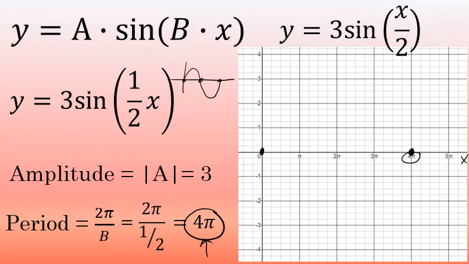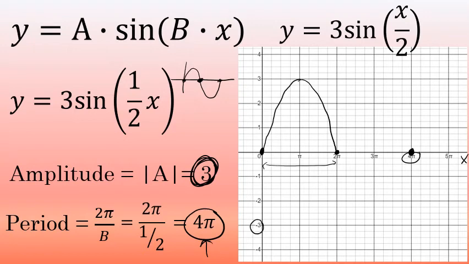Remember that the graph of a sine will come back to the x-axis halfway between the beginning of one cycle and the value of the fundamental period. Halfway between 0 and 4 pi is 2 pi. So that's going to be a place where it crosses the x-axis. If I look at the first half of the graph between 0 and 2 pi, it will get to the top of the amplitude, which is 3, halfway between 0 and 2 pi, which would be pi. So halfway between 0 and 2 pi, it's up at the top of its amplitude, 3 units above the x-axis, before returning to the x-axis at 2 pi.